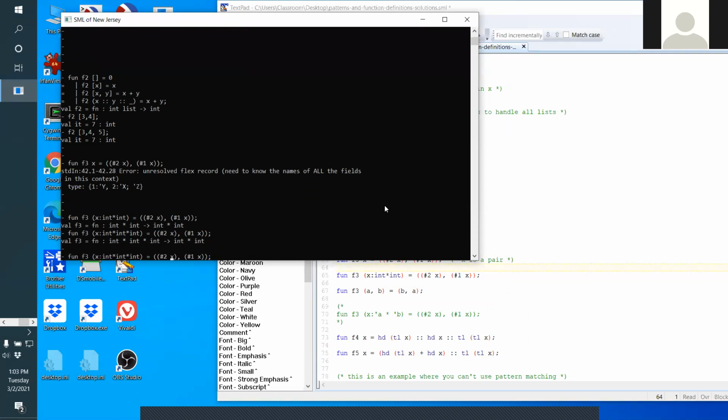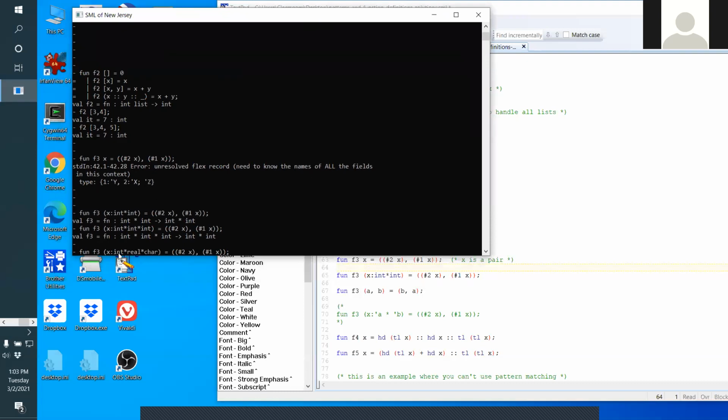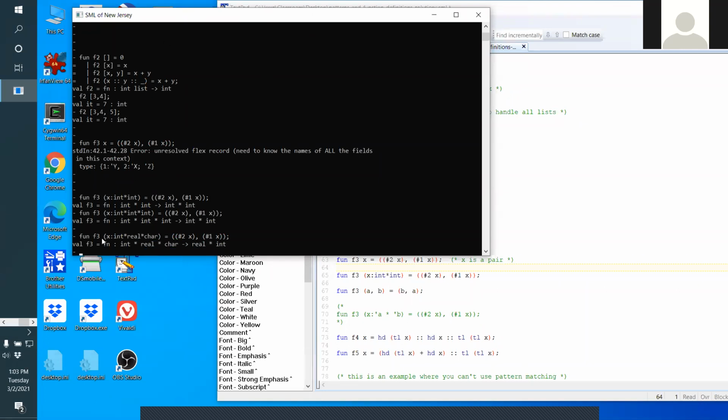Okay. And it doesn't have to be a triple of ints. I could mix the types up a little bit. I could say it's an int real char tuple. And what am I going to get back? I'm giving it an int real char triple, and I'm going to get back a real int pair.